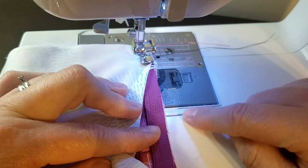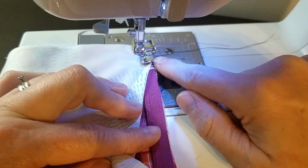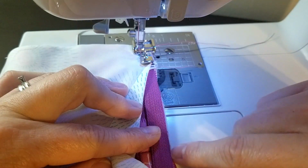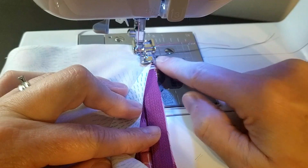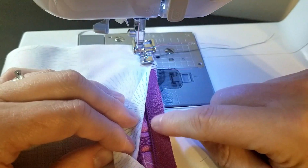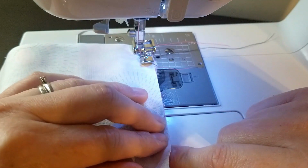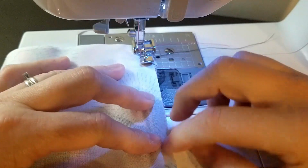If your fabric extends past the edge of the zipper, you want the edge of that foot to be on the edge of your zipper, okay? That's where it needs to be. All right, so because that's going to put this in the area that I want it to be when I do the stitches. All right, so we're going to layer that back together.